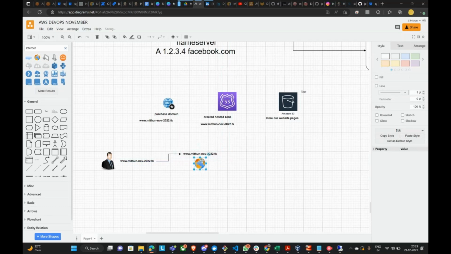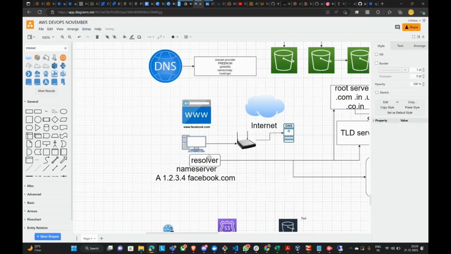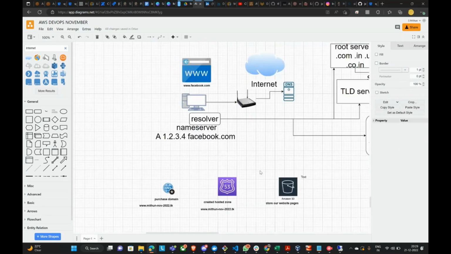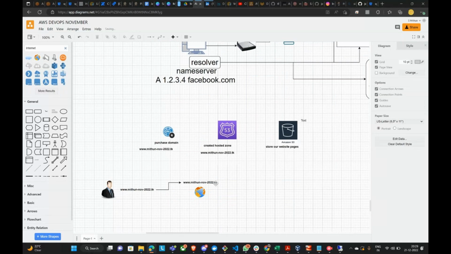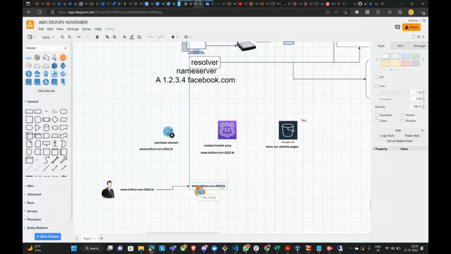If his computer does not have it, then the steps I have mentioned here will occur. So with the help of the internet, he is going to connect to this website, obviously via the internet. That is what I have displayed here.